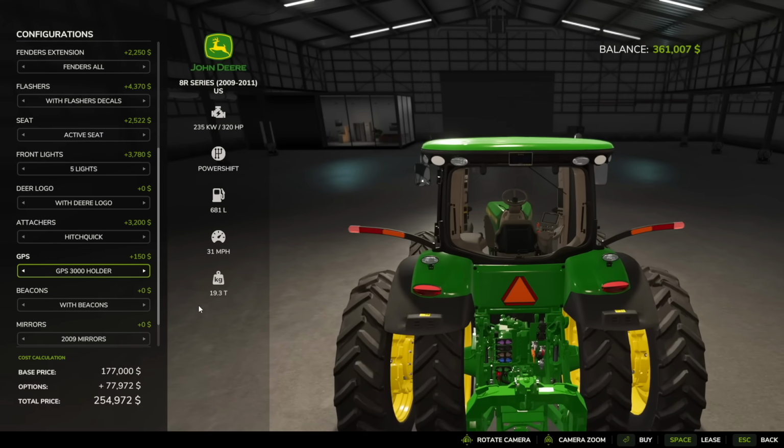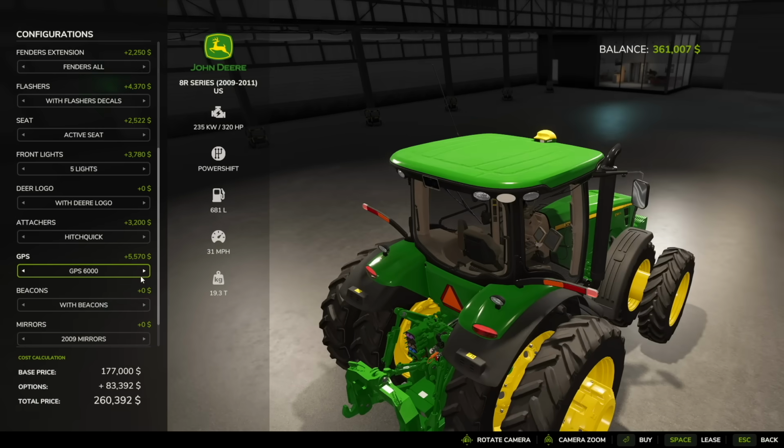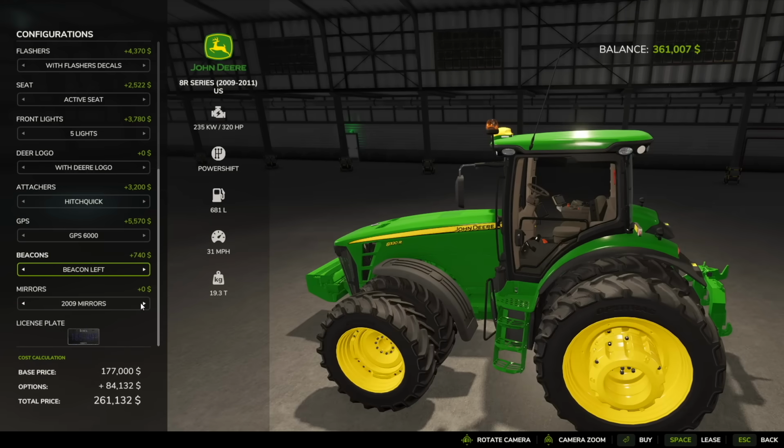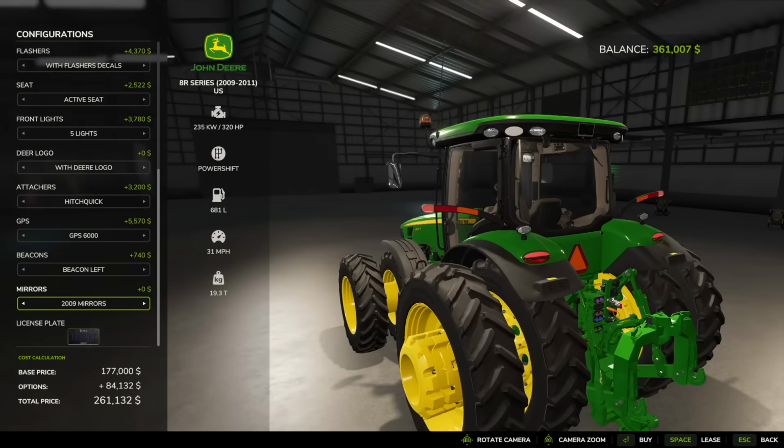Okay, GPS, this is important. We're going to run a 6000 globe, and then we're going to also run a 2630 monitor. There we go. We got the 2630 monitor in there, and then the 6000 globe on top. Perfect. Beacons, yes, we'll throw 1 beacon on there. 09 or 2011 mirrors. I think it's 09 mirrors. Well, we're going to stick with those. I think that's what it is.